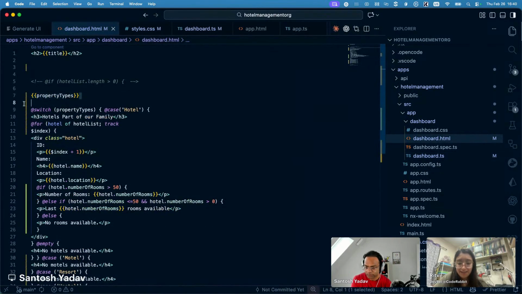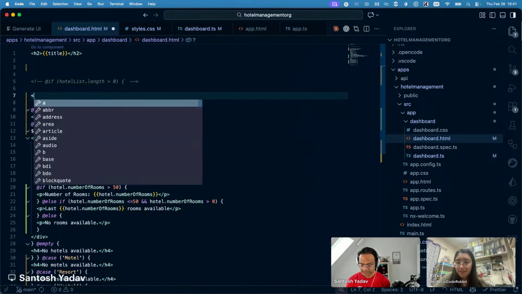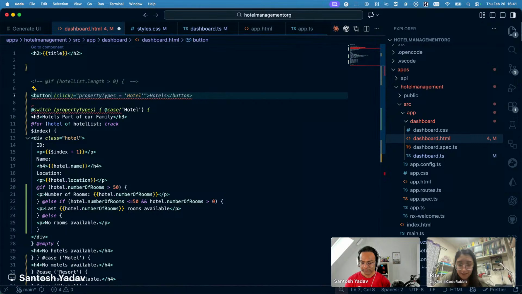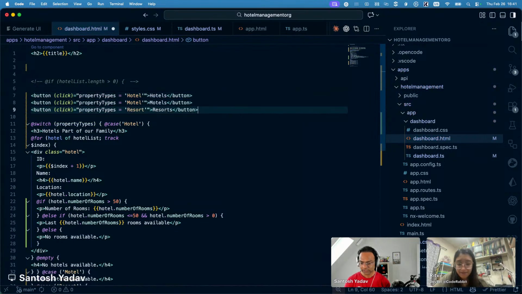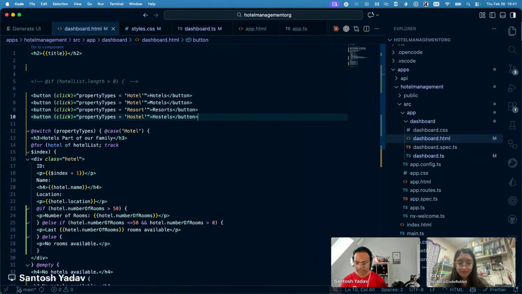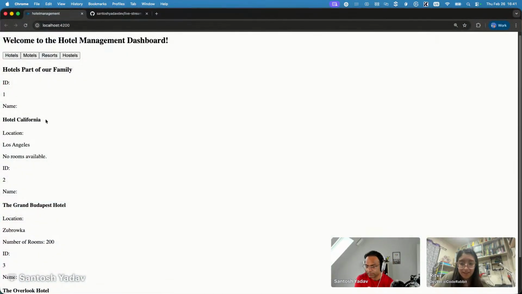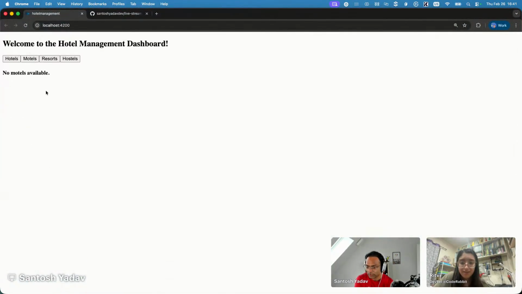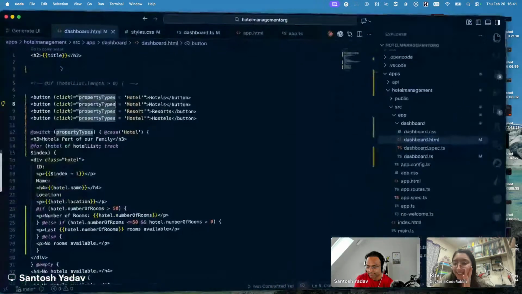Okay, so cool. So I'm going to create four buttons and say, okay, this is button and click. Okay, this is nice, and yeah, it's reading my mind. So what we have is four buttons, and based on each click, we change the property types. We are saying, go ahead and say property types model. So let's click on model. Oh, nice. See, already works.